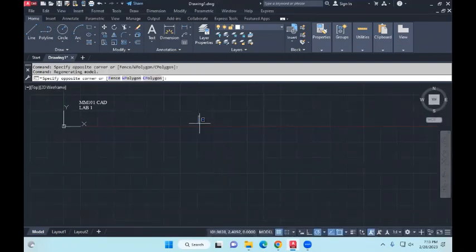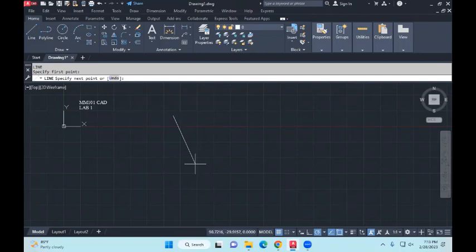Okay, maybe I'll just show you guys once again. If I want to draw a square with a side of 100, so L, enter. How do I restrict my movement along the vertical and the horizontal line? See, now I'm able to move at all angles. What feature should I use?